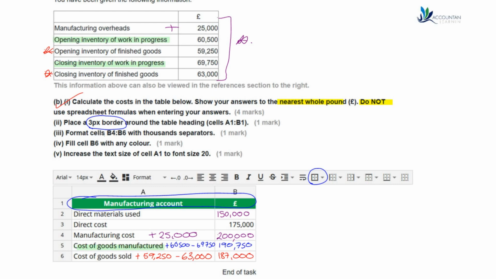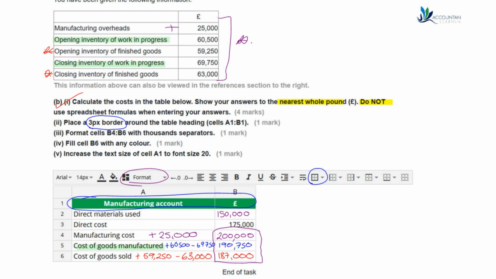The third part is to format cells B4 to B6 with 1000 separators. So we're going to be looking at these cells here, and to do that you're going to go into the format drop down there to choose your answer.